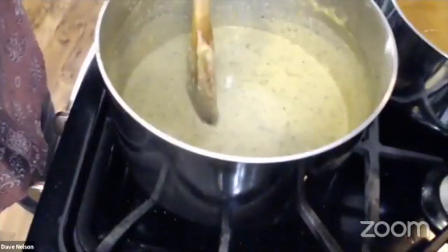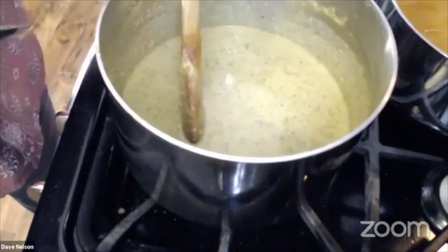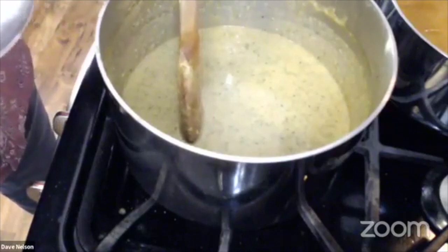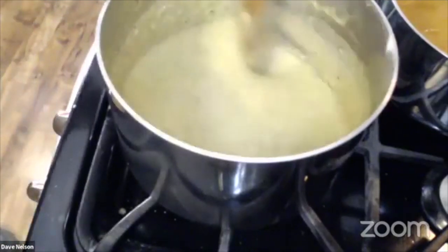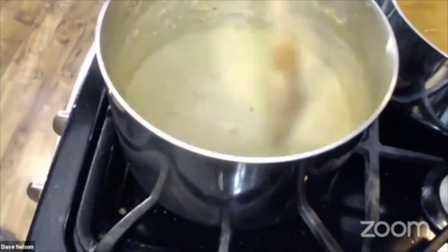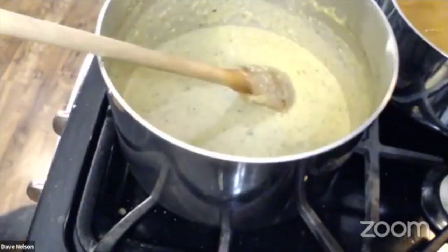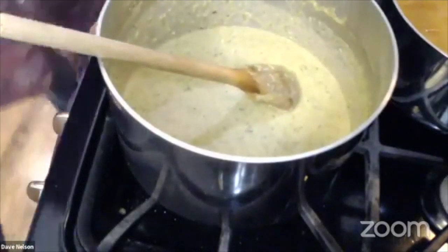Any thicker than that, and I'm going to go thin it. I really do not appreciate thick soups like that. I want soup to be a liquid. And if I get like a clam chowder or something that looks like cement, I am not a happy guy. So I'm kind of looking for consistency like that. It could be a little smoother. If I was in a restaurant, I would strain this guy for sure. But out here in the quarantine, I'm gonna eat all those little nubby bits in there. They're pretty good. It's smooth, but it's just got the broccoli florets.